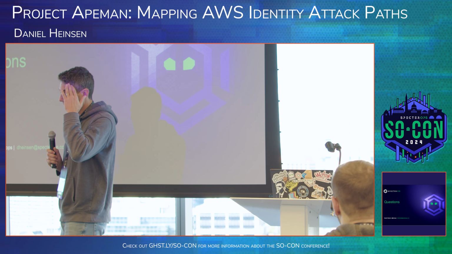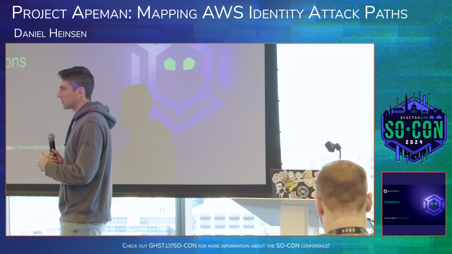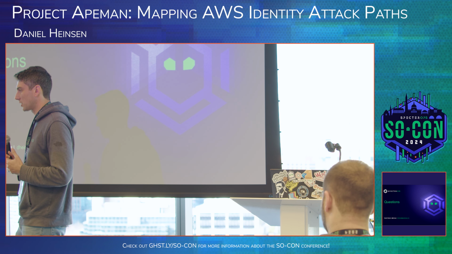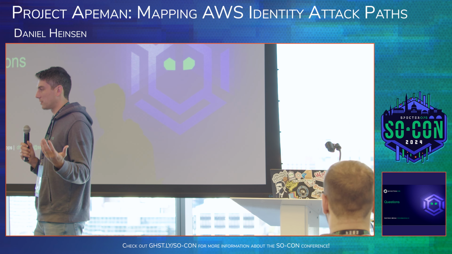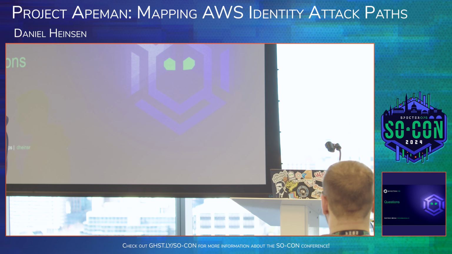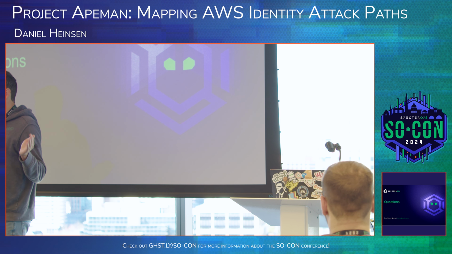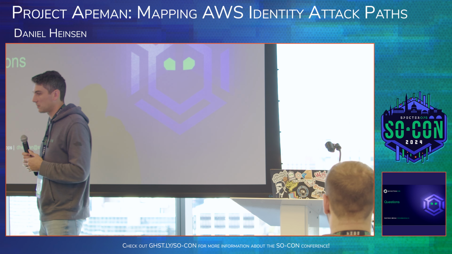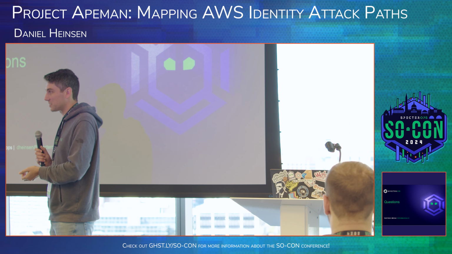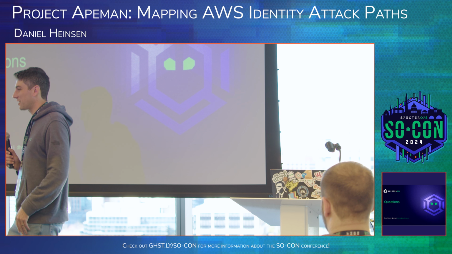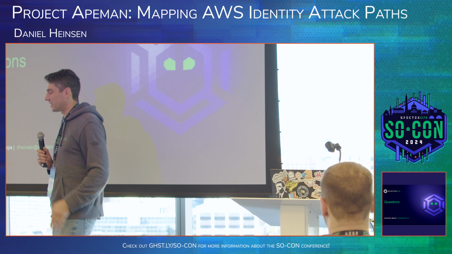But all that to say, if you get even a little bit of this data, you could throw it in Apeman. Apeman is opportunistic. It's not going to require that you have the whole picture. It'll infer these relationships on whatever nodes it has. And with the role assumption stuff, we talk about that a lot. With our attack paths, you'll have role A goes to role B goes to role C, and it'll often be the first time that chain has ever happened. So it's helpful to write alerts asking, is this the first time role B has ever assumed role C? If so, maybe just tell someone that this has happened for the first time, right?